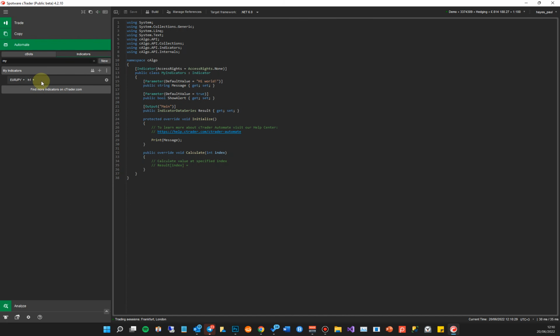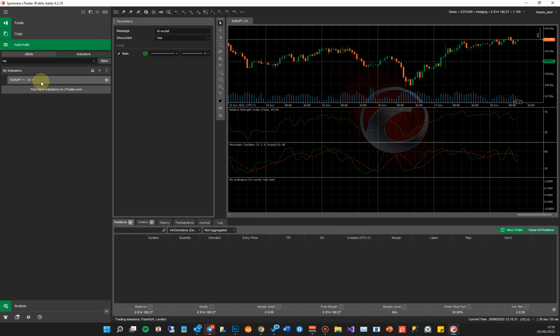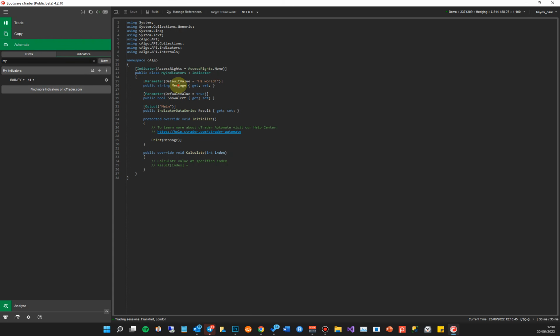If I go back to the indicator now, just so I don't confuse you all, I'm going to try my best to go as slow as possible. Now at the top here where it says message, if I go back to the indicator code, it's getting that value because the parameter name is message.